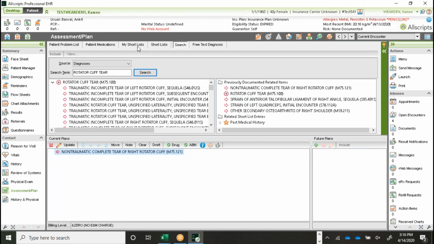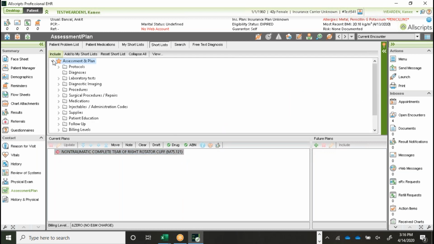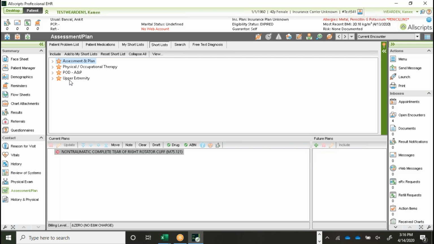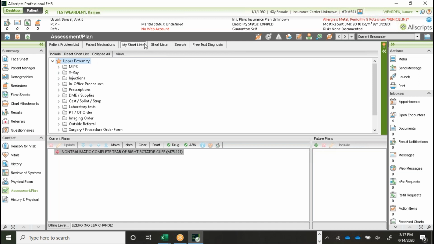As we start going through the process of our patients, we're going to go to our short list. We've created some of the short lists here. We have several other specialties and extremities in production right now, but we're going to start with our upper extremity so that we can see what that looks like. If we find the specialty that we see most often, we could click on it and send it to my short lists by clicking Add to my short list. It will then move it over to my short lists, and we can go through the process there.